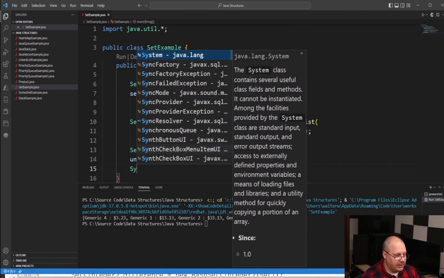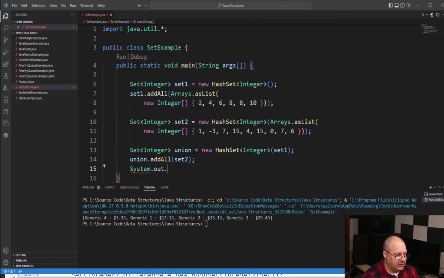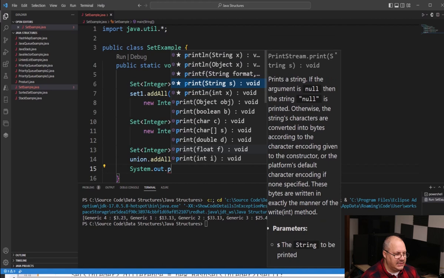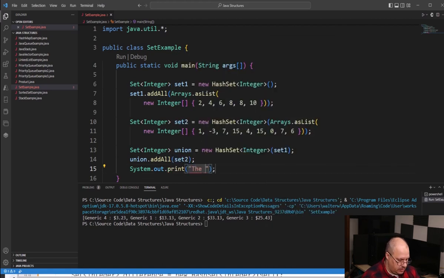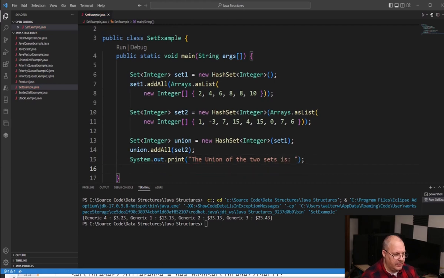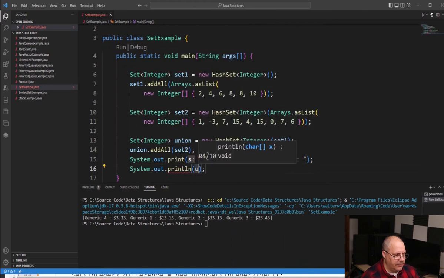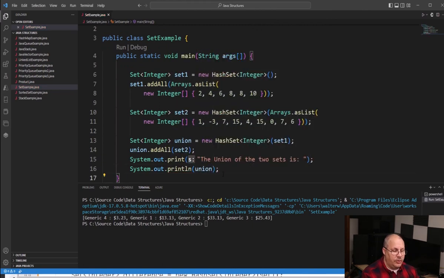You notice that there are a couple of duplicate values between set 2 and set 1. So I'm going to come over here and say System.out.print. And I'm going to do print instead of println. Notice I'm doing print. That's going to keep it all on the same line. Println is going to create a new line at the end.